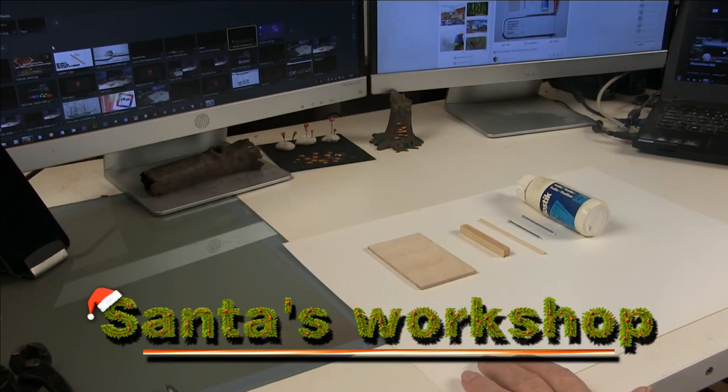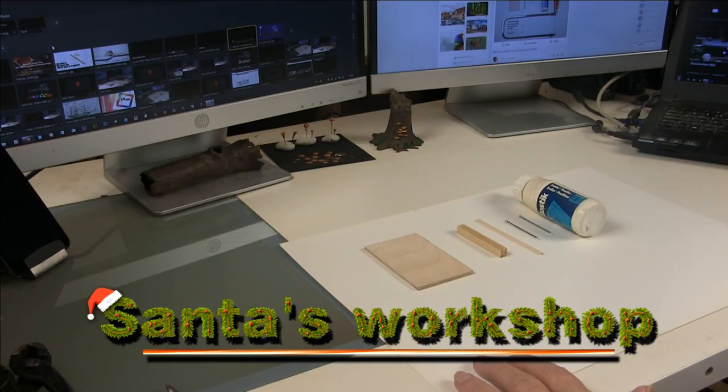Every year I come up with a Christmas decoration, and everyone can make one of these decorations regardless of religion or whatever, because for me Christmas is not a religious thing. It's a fun and good tradition we have, cozy stuff, so I love it, and I do stuff like this every year, but only in the December months.